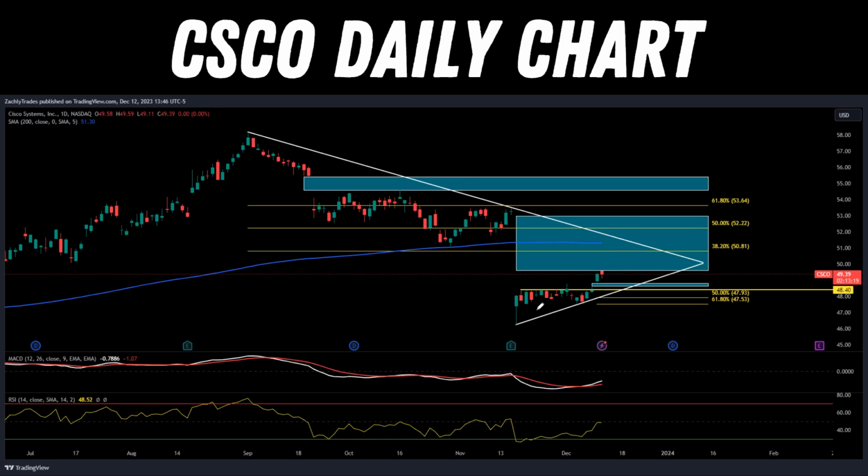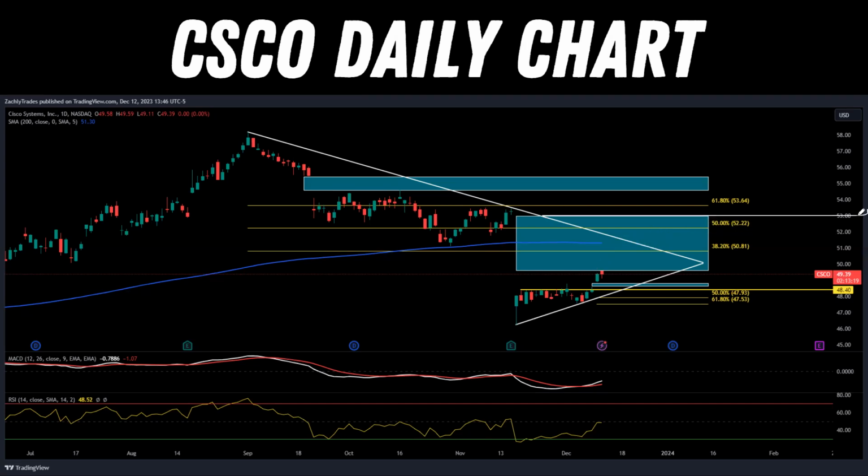Now notice our trend lines here. We're basically above our bullish trend line, and we're still below the longer term bearish trend line here. So if we were to keep rallying and continue filling this gap to the upside, 50.81 is going to be resistance, along with your 200-day moving average, which is going to be very close to that 50.81 price level by the time we move up to it. And then from there, we're going to have to battle that trend line. If we can break out of the trend line and go for the rest of the gap fill, 52.22 is going to be resistance as well.